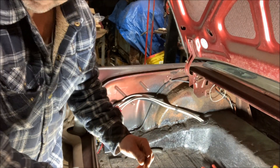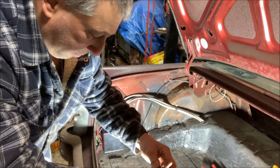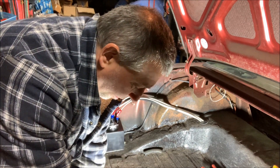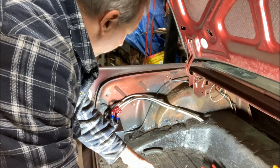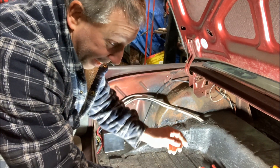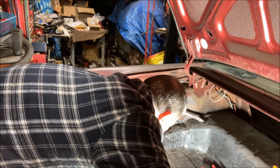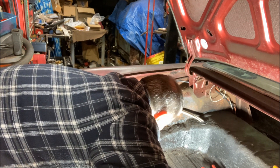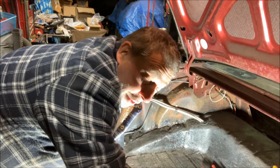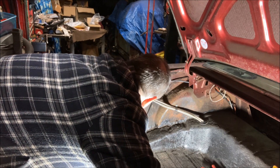All the wiring is done. The only wire I have not connected is the one from the PCM feed back here to turn on the relays. Since turning the key on only runs the pumps for about three seconds, I left it disconnected so I can manually turn on the fuel pumps one at a time. Turning on the tank first — it's pushing fuel, I can hear it. I hear it filling the surge tank. I can hear it pressurizing the lines and pushing fuel into the surge tank.